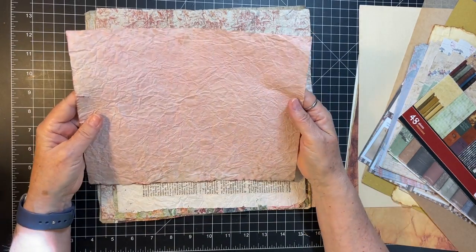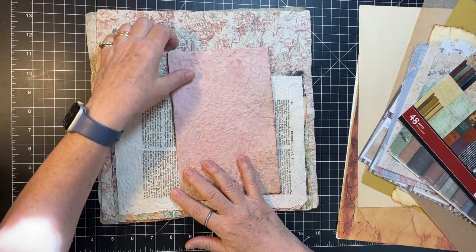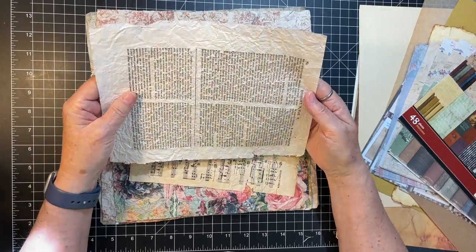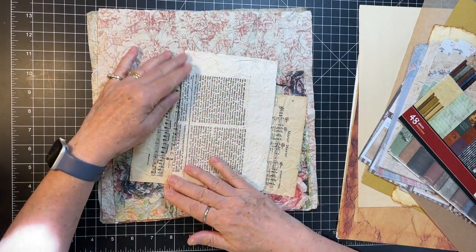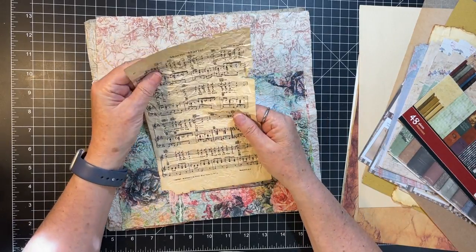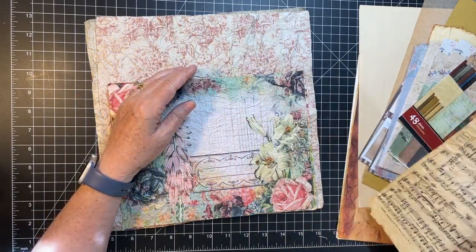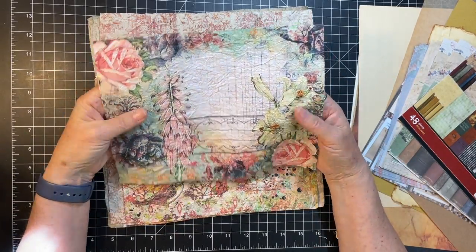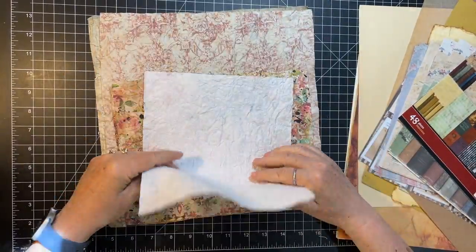This is a piece of avocado dyed paper. Once again, I think that'll be a page. And gosh, they feel so good. They smell so good. This is a piece of rag paper. I think that could be a page too. And this one, music. Again, it tore a little bit, but it was old music, so that's kind of why. Then digitals. I did some digitals, and don't they just look amazing? So that's going to be a page.